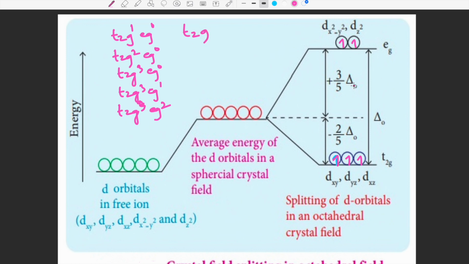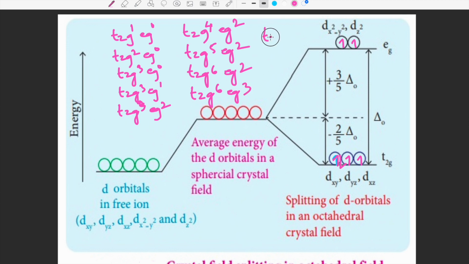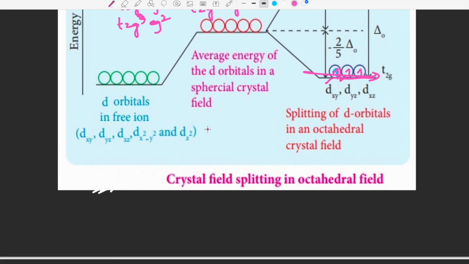Now the sixth electron comes here and gets paired, that is T2g4 Eg2, again T2g5 Eg2, again the same, T2g6 Eg2. Now the next electron will be entering into Eg3, that is the 8th electron. The last one is going to be T2g6 Eg4. So first fill 3 here, fill 3 here, then start pairing from here, then pairing from here, right. So we will write it in a simple manner.